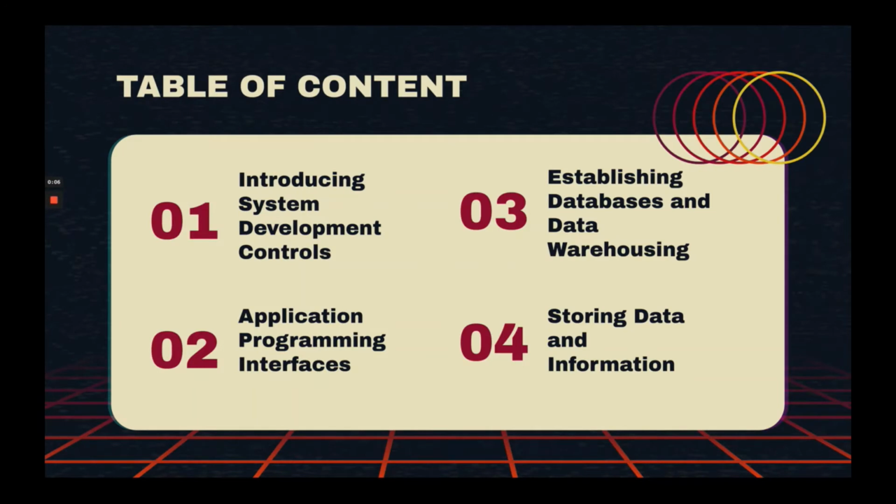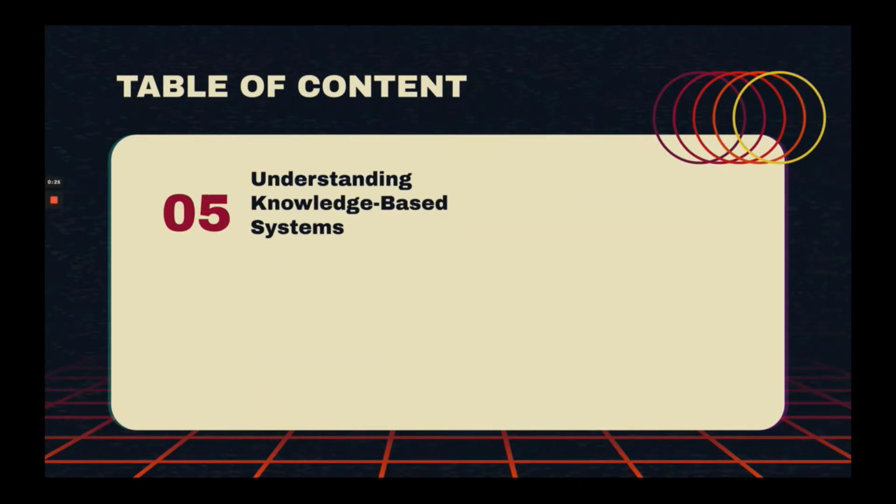So for this presentation, we're going to start with the table of contents. Firstly, we're going to introduce system development controls. Then we're going to see application programming interfaces. After that, we're going to see establishing databases and data warehousing. Then storing data and information. And finally, understanding knowledge-based systems.